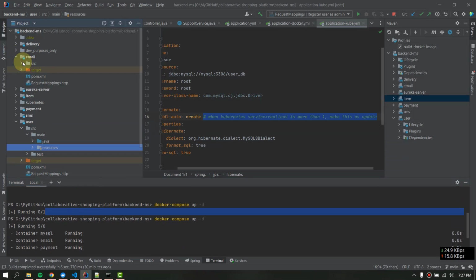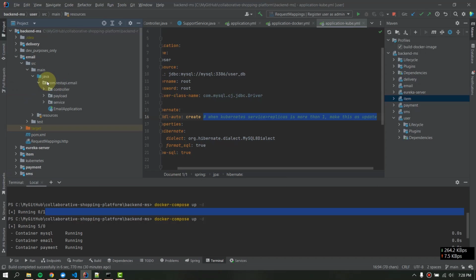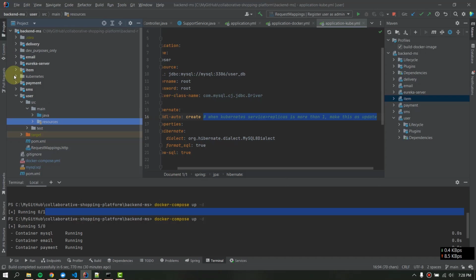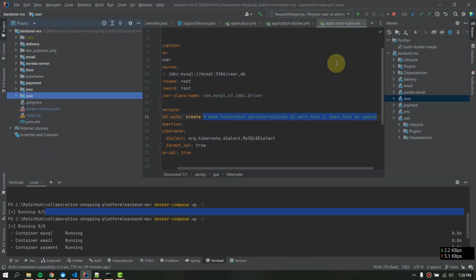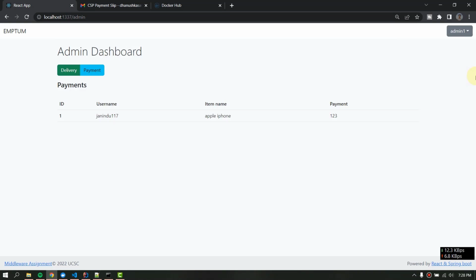That email microservice is specifically designed for sending email. Actually, this is the real benefit of having microservices, which means you can independently develop and deploy these microservices that serve some sort of fine-grained requirements. Okay, so I think that's all about the front end and the front end features, and let's move to the backend implementations.